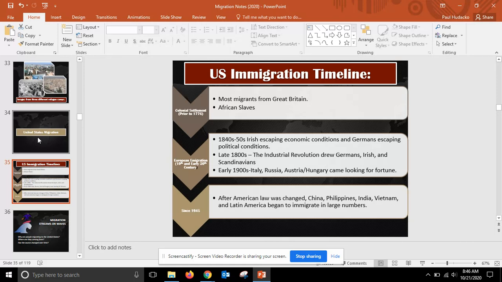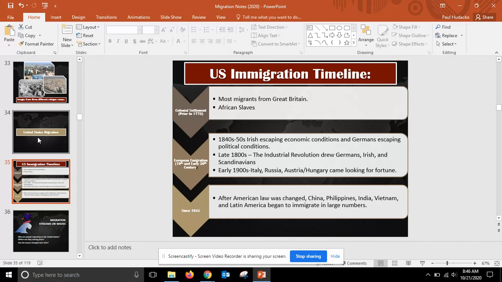And then colonization occurred and we become a country. Now our influx of populations is going to come from European descent. So we're going to talk about different types of the waves of migration. As we come from European immigration, we'll talk about all the different locations in Europe that we come from and the different waves in which we change the location of Europe that we come from. And then what's more of our contemporary timeline? Where are they starting to come from post World War II all the way through today?